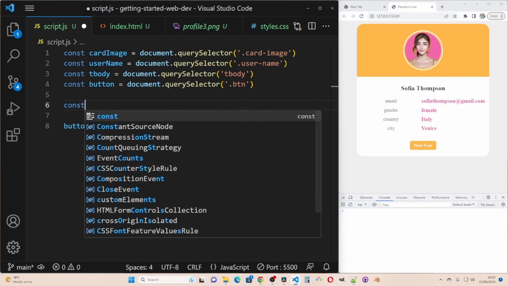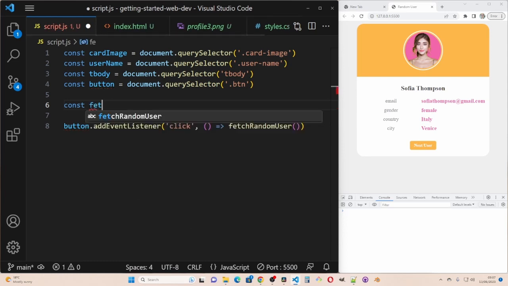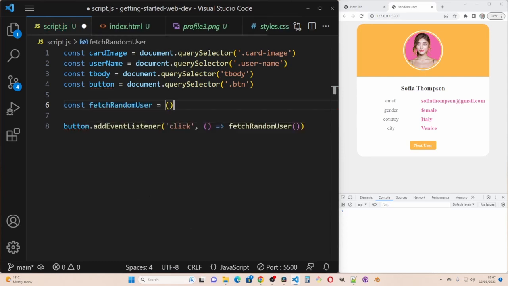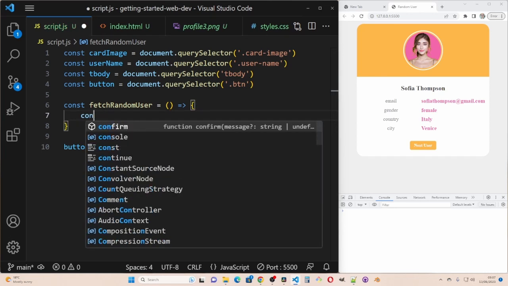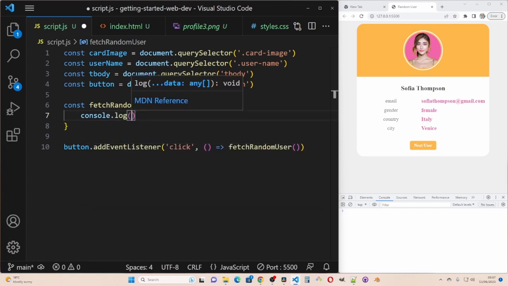So constant fetch random user equals, then console log got here.